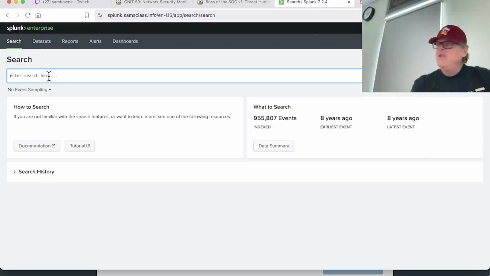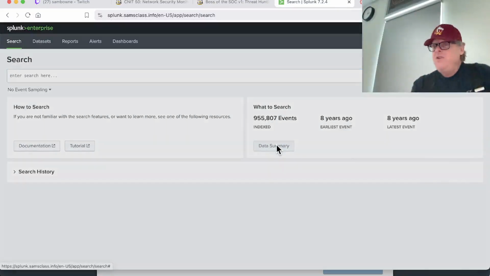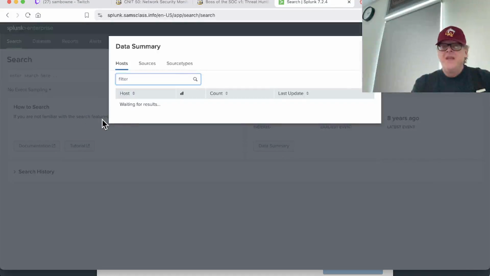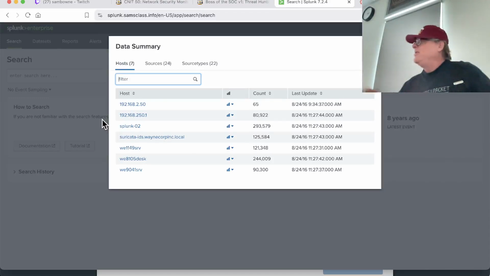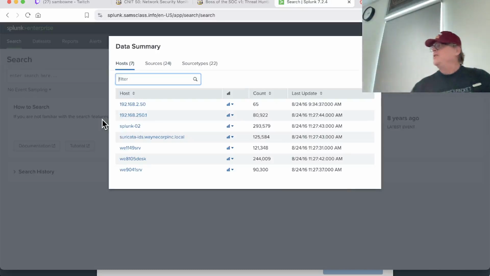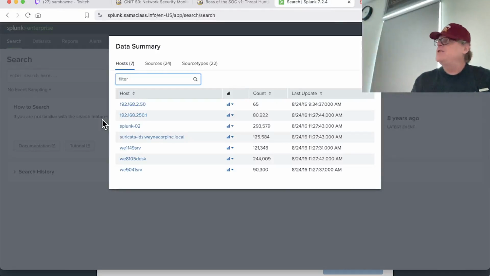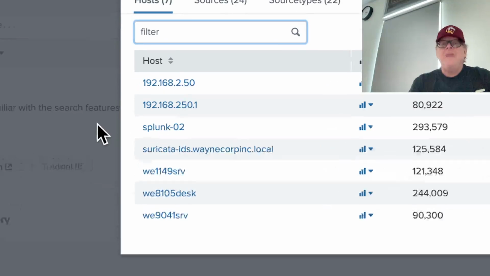If you go to the base search page, you can go to Data Summary here, and this is what you do to see what you've got. What happened is Splunk took some of their workers and told them to set up a fake company. They got about 10 Amazon servers, made a whole fake company, and then attacked it with a whole bunch of attack tools. They logged all the logs and saved that data, and they made a contest where you could practice finding it. I played the contest and I won, and I said, this is wonderful, and I'm going to put it in my classes.